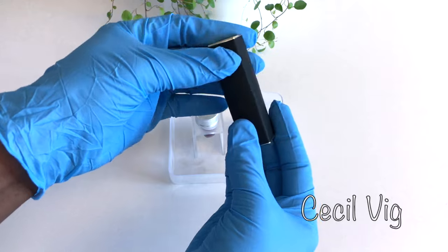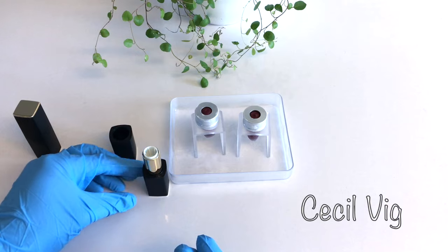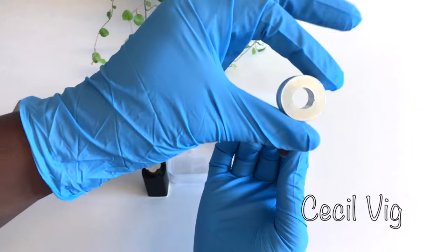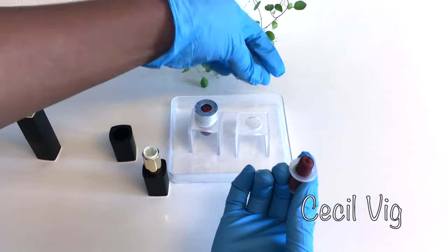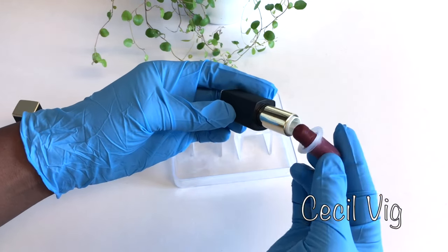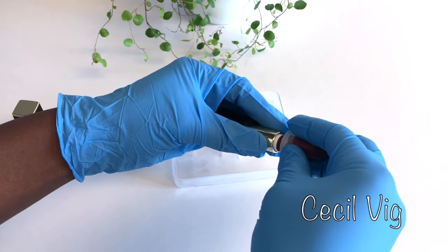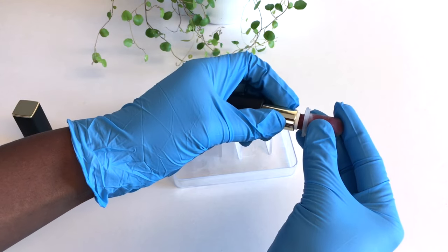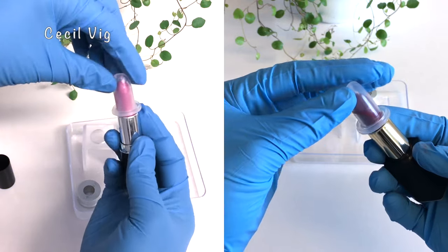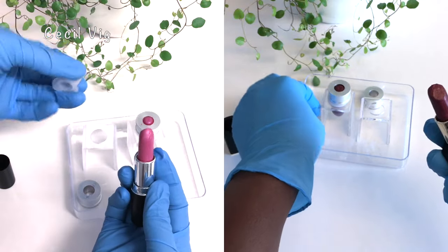prepare my lipstick tubes, then I first carefully remove the ring. Put this part into the lipstick tube. And then carefully remove the silicone mold. Allow it to harden for 3 more days before using it.